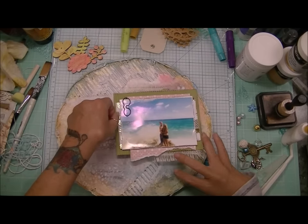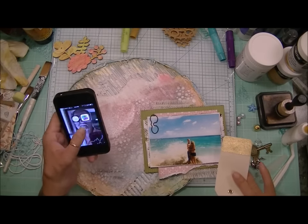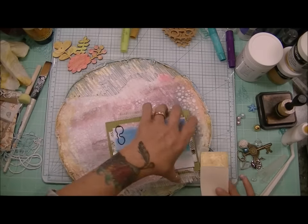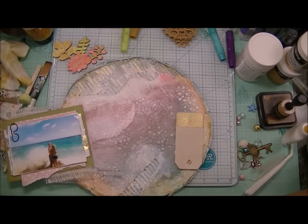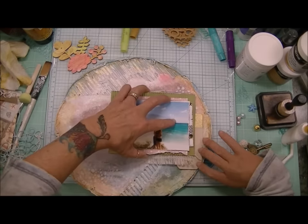And there you go, that's gonna look really sweet. And then I had layered them before I started filming, and I had incorporated this canvas tag with the gold tip there in the layers, and it looked really cute, and then I forgot to add it. So I'm just gonna add it this way.